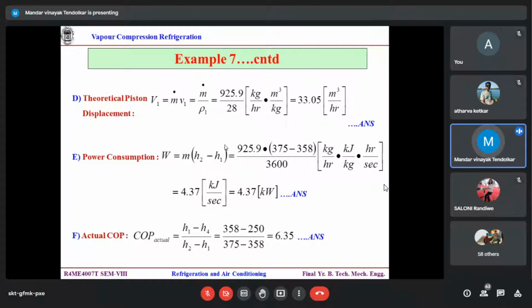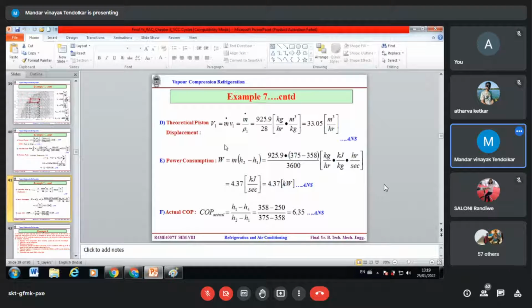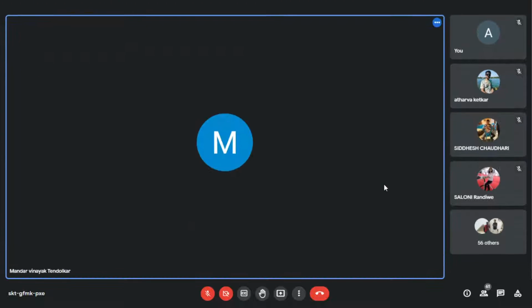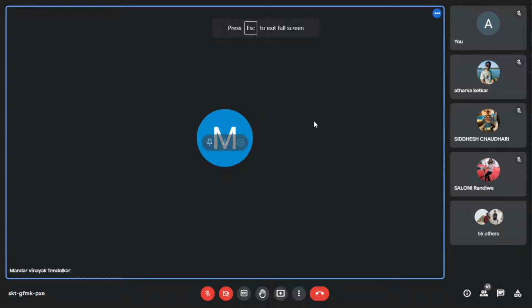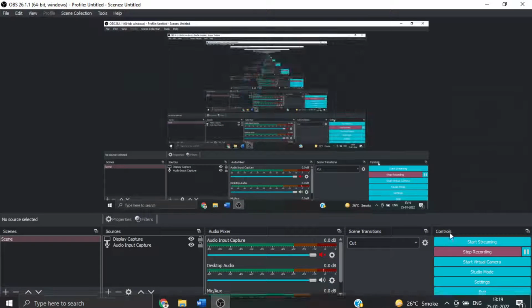So I hope now you have got some kind of confidence, at least, how to use the pH chart. Of course, I will be there for your lab also. I'm not saying you plot everything and just directly give me the final results. I have to cross check. But at least you have some idea how to plot it. So here we deal with the temperature line. In the lab, fortunately, the pressure is directly given. Fine. Should I end the meet? Any doubt to anyone? Sir.